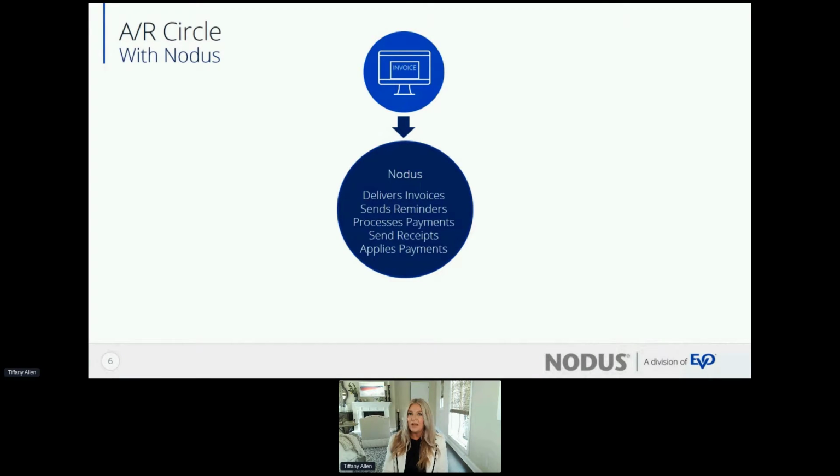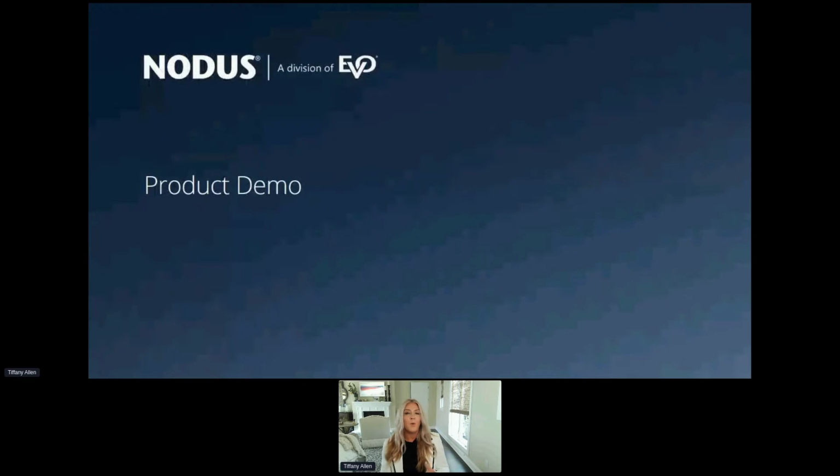Sending receipts, right? That is right now probably a separate step, and we want to ensure that that happens seamlessly behind the scenes. As that payment is collected and it's applied, the customer is being updated. And then ultimately, obviously, you're ensuring that your system of record, Acumatica, is always up to date and current as you are applying payments in a real-time fashion. So that talks a little bit about what it is that we can do here in terms of leveraging an AR automation solution directly within your product.